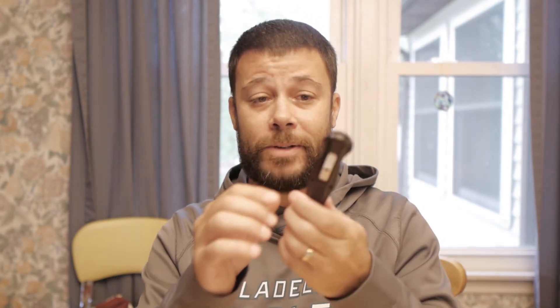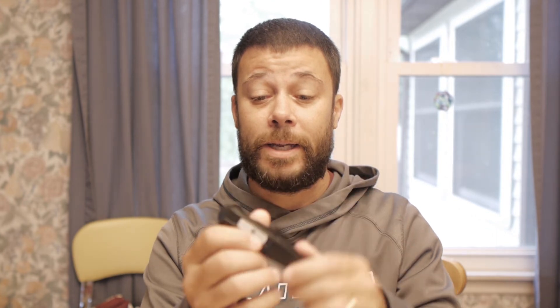If you guys found any with a glass breaker, please let me know in the comments or send me a message. I could not find one, so that's another indicator this one's fake. But again, I've been carrying this around for two days in my pocket. It's quite heavy — it's got some weight to it, not light. It's some type of metal, I don't know what kind, but the paint hasn't chipped off at all. I'm very surprised.